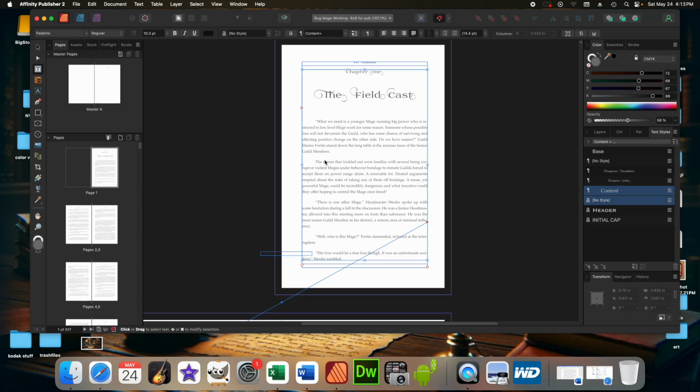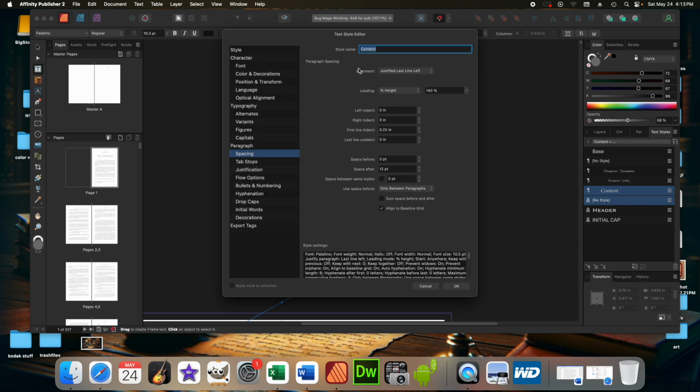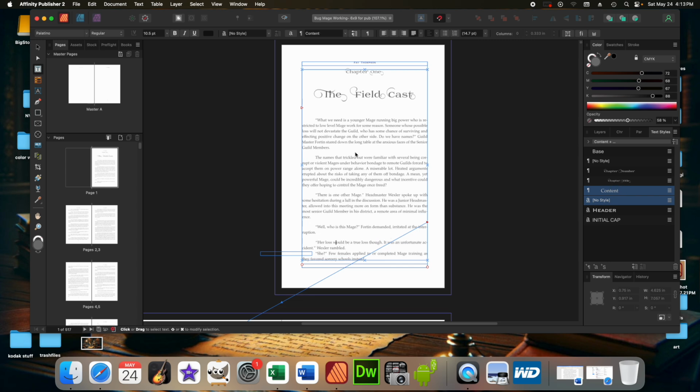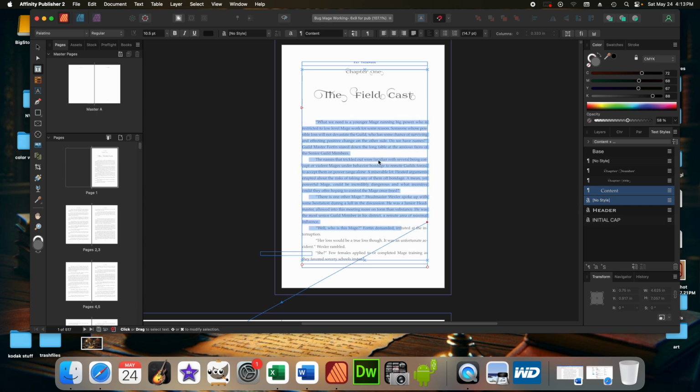There should be no space between paragraphs. And so I'll come back in and I'll double check my content, and I'll look at space before. See, there's a space after. It shouldn't be there. I didn't add that. So I'll change that, and we'll click on that, and then we'll click on content. Again, let's see if we can get it to change. All right, that tightened that up. So I learned what the problem was for that.